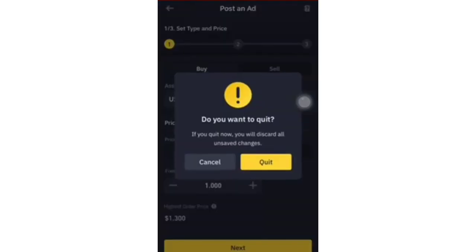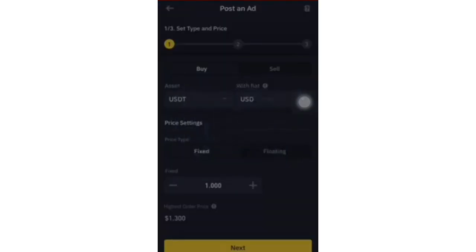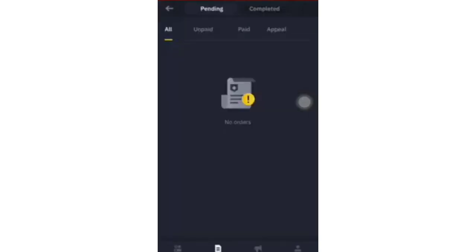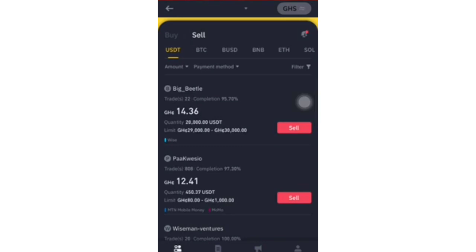We're not going to be talking about that here. It's just a brief thing I'm showing you guys, and the video is getting long, so I don't want that. So quickly, what P2P simply means: peer-to-peer. Binance serves as escrow, as an intermediary, to help you make trades successfully from one party to another, irrespective of which country you are in. Once you have your bank account linked from that country, that you can easily make payment with. So Binance serves as intermediary.